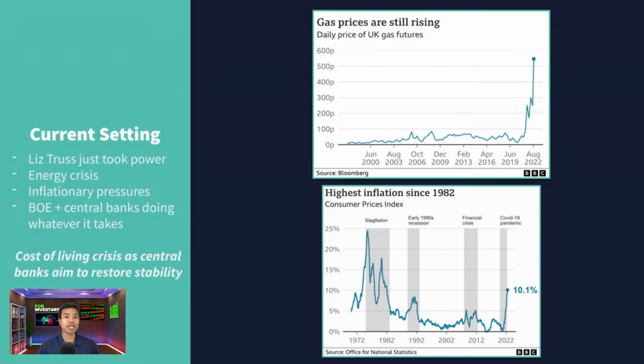But with that backdrop, the Bank of England and the other central banks around the world are doing whatever it takes to quell inflation. They've committed to getting inflation back to that 2 to 3% band, really that 2% band, sustainably over time. Now, it's not going to be immediate or quick, but we've seen successive rate rises from many of these central banks, putting their foot on the brake, trying to slow down the economy and curtail inflation. We all understand that backdrop. It's happening in all the nations around the world, but the UK, because of its location in Europe and its proximity to Ukraine and everything playing out there, has had that effect amplified.